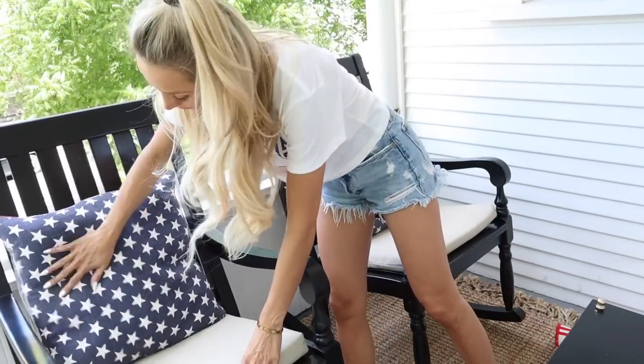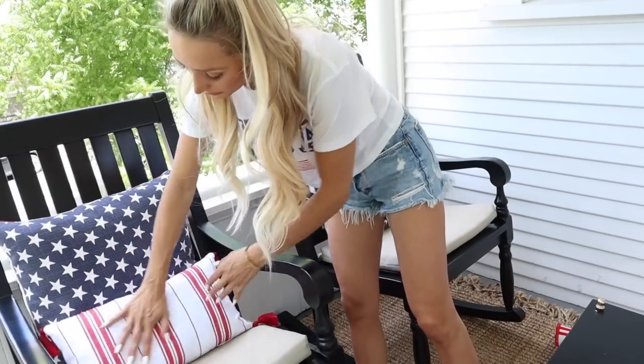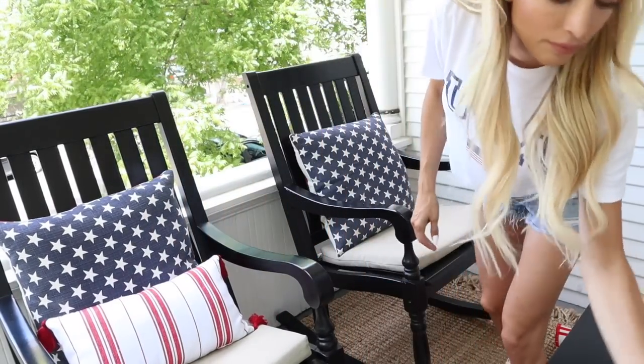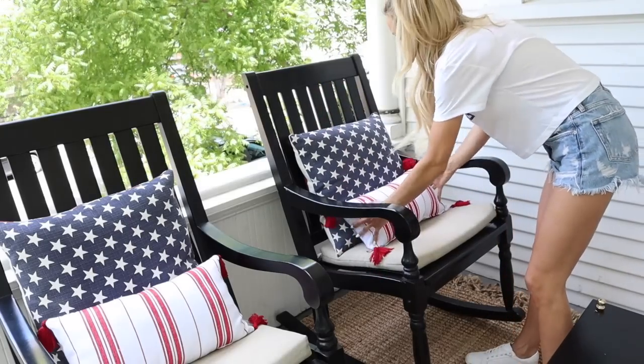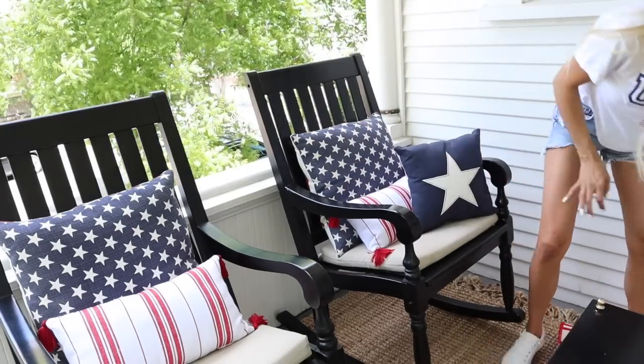I decided to use last year's pillows. I love these. I found them at Home Goods. And then these little lumbar pillows I got at the dollar spot at Target. I think they were $3 or $5, but I just thought that would be a cute touch for the red, and then throw a cute little star in the corner.